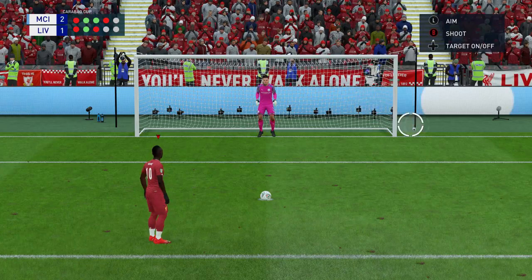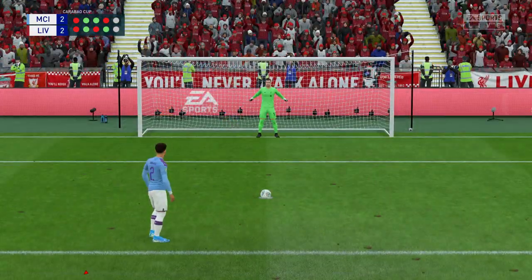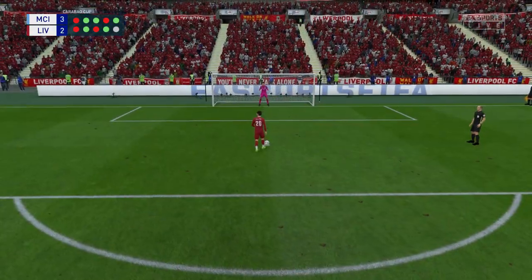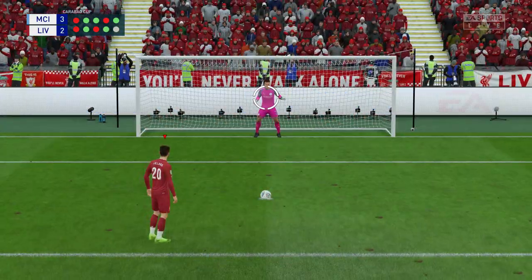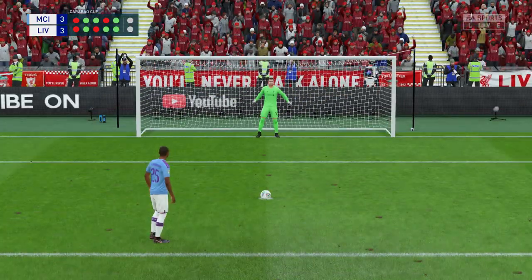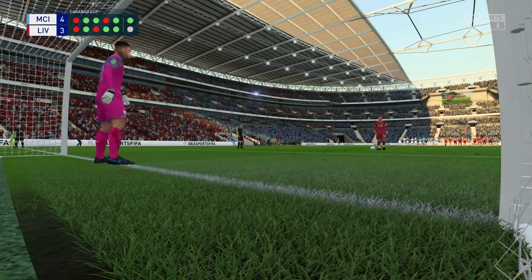The goalkeeper has done well to stop that one. So it's his turn now from the spot — well, he's up to the task with his penalty. Sure from the spot in the shootout. Here he comes to try and keep his side in it — absolutely no margin for error. That's a good penalty. He's clipped it in — how about that! Oh, how is that for confidence!